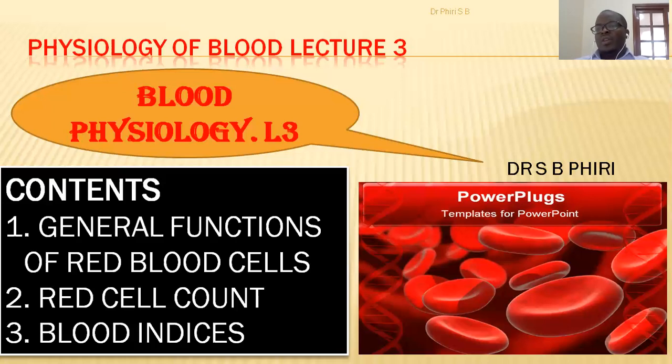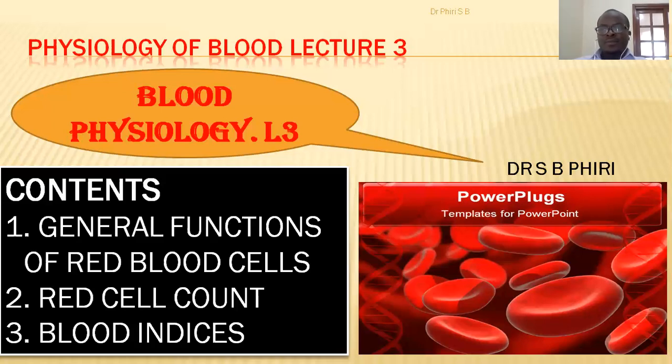Then at the same time, you're also getting rid of the mitochondria. Because remember, the red blood cell is meant to carry oxygen, so it doesn't need to have much of the mitochondria. Otherwise, it will start using that oxygen that is supposed to be carried to the tissue. So you find that at this point in time, at orthochromatophilic erythroblast, the cell will now lose all those cell organelles so that it's loaded with a lot of hemoglobin for the function of oxygen transportation and carbon dioxide, as you will appreciate later on when you start looking in detail at the functions of red blood cells.